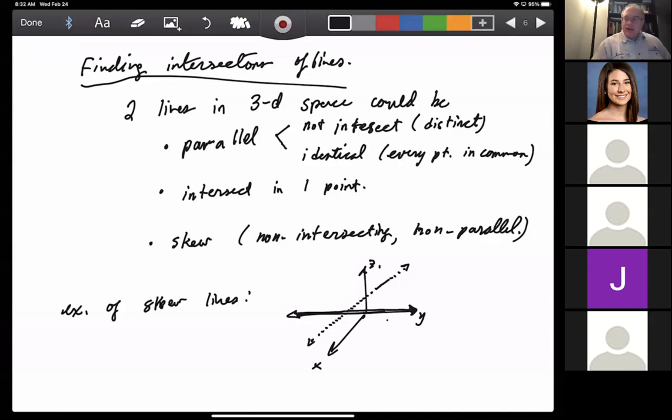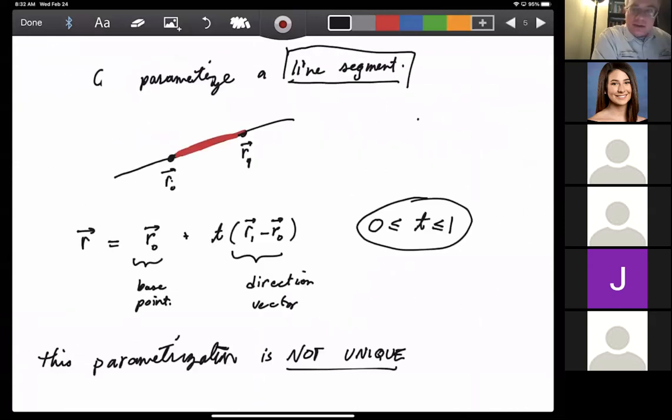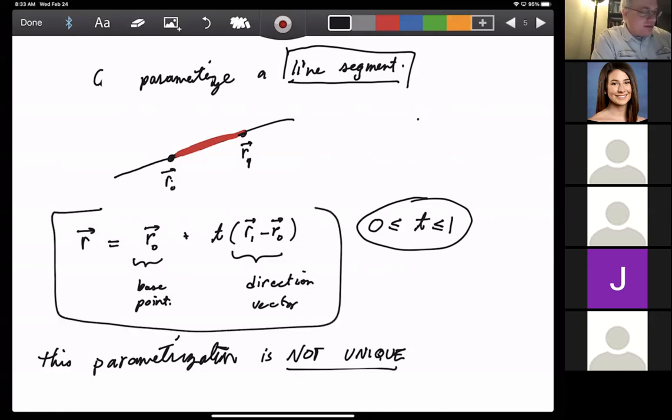Okay. Can we go back one second to this page, Ava? Did you have a question, or do you just need time? All right, so the last line is just saying that this parameterization we've written down here is, as always, not unique. Okay. You set, Ava? Okay, good.